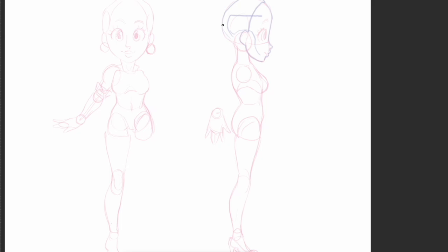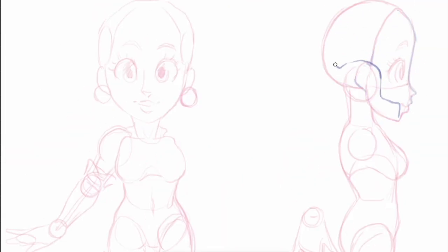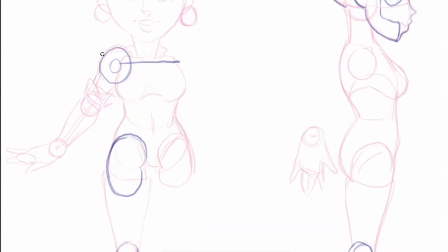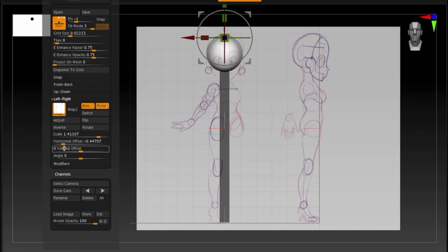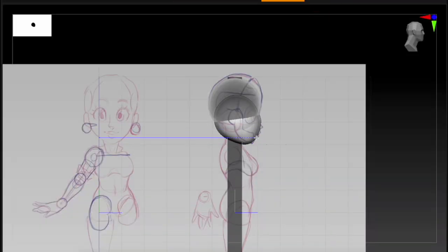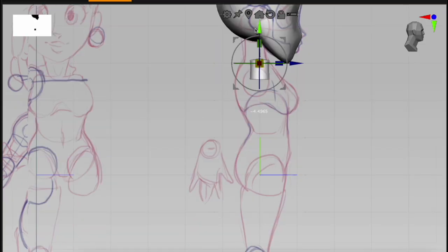Using a separate color, I draw out some interior forms that are just going to serve as a visual reference for some joints and some mechanisms. It'll help me keep in mind a bunch of things while I'm jointing the doll. Once that was done, I set the orthographic image as my reference in ZBrush, set a large rectangle at the same height that I want my doll to be, and then I start the blockout phase.